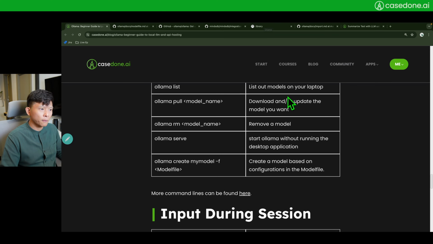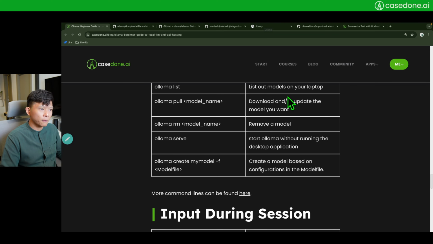But I don't want this. I want to use the terminal, so I'm just going to kill it and turn on my Ollama from the app. Here we go. This little cute llama icon is back.